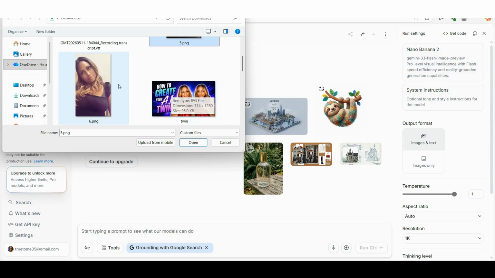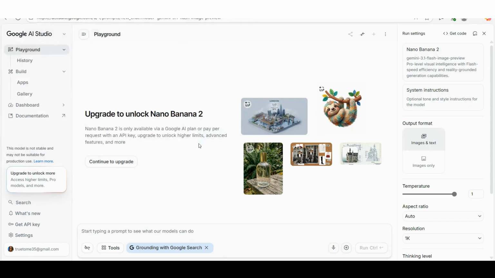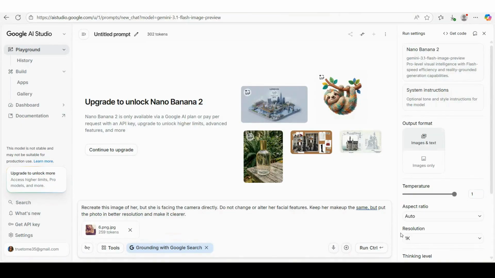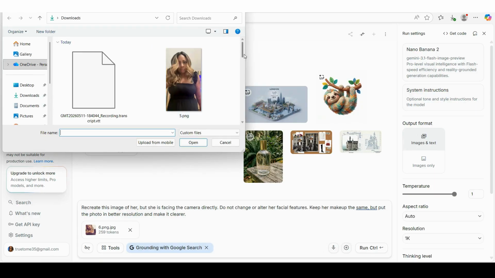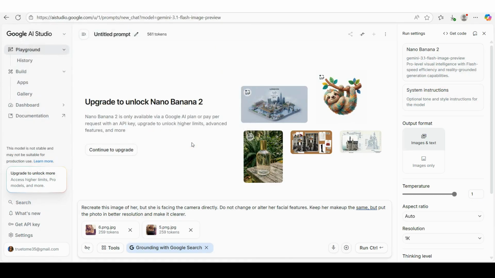I'm going to give it a prompt. All right, I have a prompt right here that you can use yourself. I'm going to go ahead and upload the second photo. I say use 2 to 3 photos. It really does well with 2 to 3 photos. So these are photos that I literally took from a screenshot of an actual video, not a photo itself.